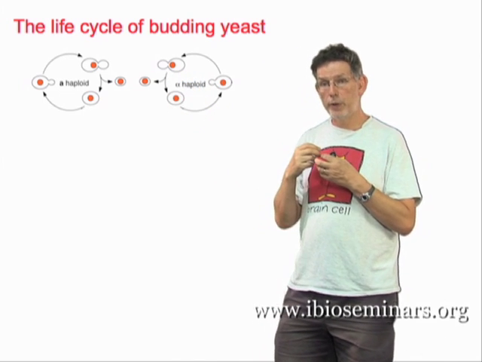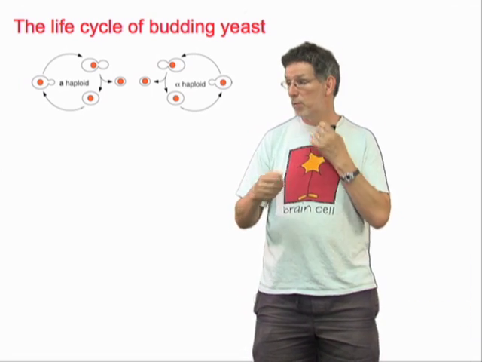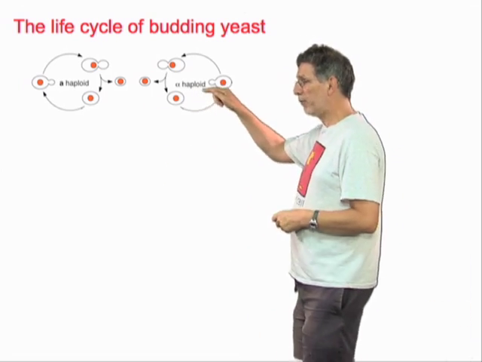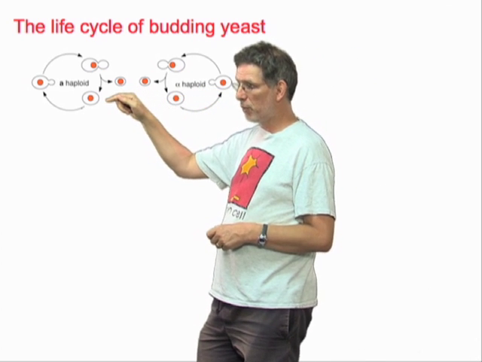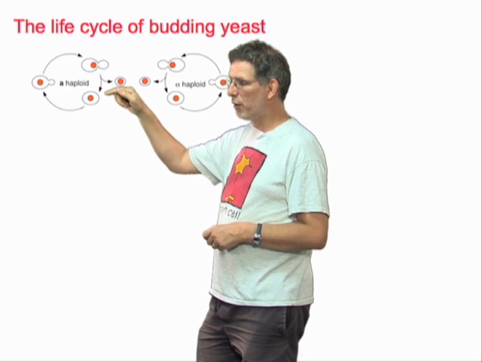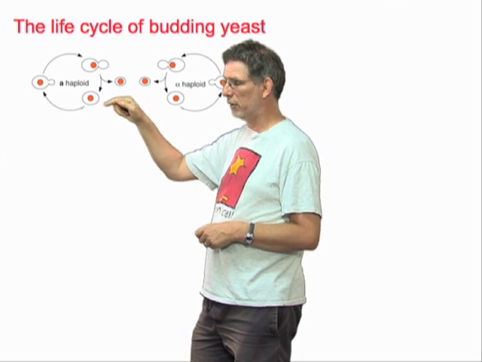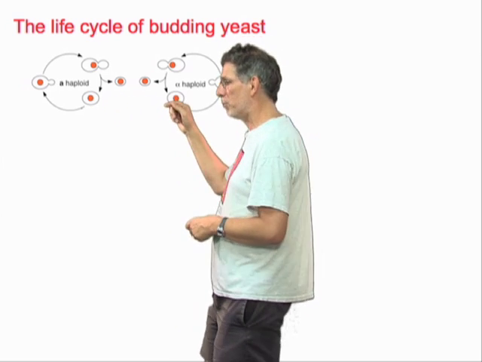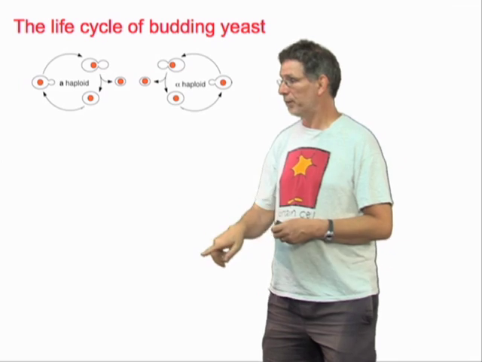And the way they talk to each other is they make and respond to pheromones, or perfumes, that each other produce. So the alpha cell makes something called alpha factor, which can diffuse, bump into an A cell, and be detected by a receptor on the surface of that A cell. So the one on the A cell is called the alpha factor receptor because it's detecting the pheromone that comes from the alpha cell to the A cells, and vice versa.